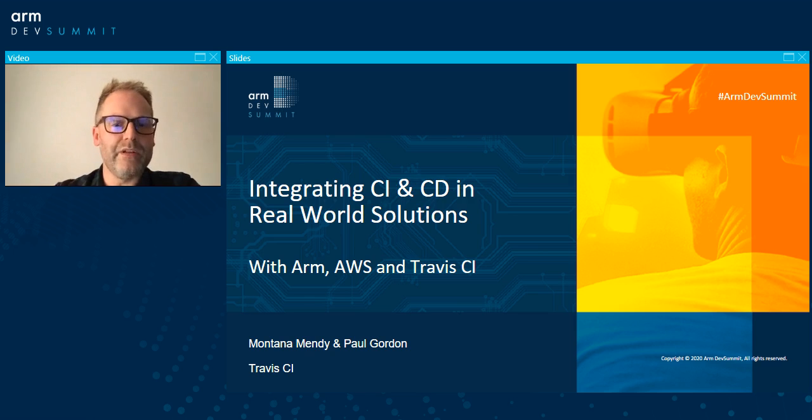Hi everyone, I'm Paul and I'm the product marketing manager here at Travis CI. In a nutshell, I operate between the marketing, product and sales teams to bring new products and features to the community. We're very proud to be working closely with ARM and have seen our own user base grow incredibly over the last year with more and more projects targeting the ARM architecture specifically. We're now really excited to have launched support for the recently announced AWS Graviton2 processor, and we're seeing many of our users taking advantage of the speed and versatility the Graviton2 family of processors offers. Montana, it's over to you.